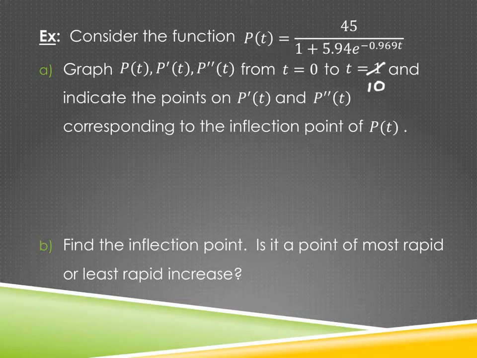Okay. We didn't do the next part last time, but we're going to do it this time. Hit y equals. It says to graph the derivative and the second derivative. And this is actually the reason I didn't really want to find the derivative by hand, because if you find the derivative by hand, it was a logistic function to find the derivative. And you have had to do them before. That's okay. But when you find a logistic derivative, it becomes a product. So then not only do you have a product rule, but you have a really ugly, messy product rule, which means finding the derivative for the second derivative becomes more cumbersome as you go. So if I don't have to actually find the equation, I'm going to avoid it.